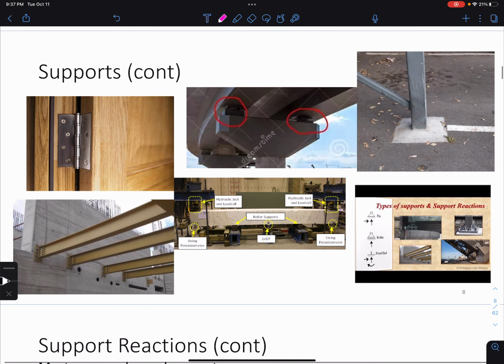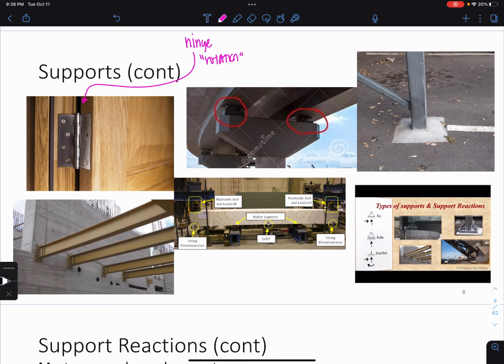Okay, I have some real life examples of supports here for you. This is a hinge. And you can see that the hinge is basically what we use to open and close our doors. I've gone over this example a few times in my previous videos in the class. This is like the easiest way to kind of visualize what a hinge does. A hinge on a door frame basically allows you to open and close the door through what kind of movement? Rotation.